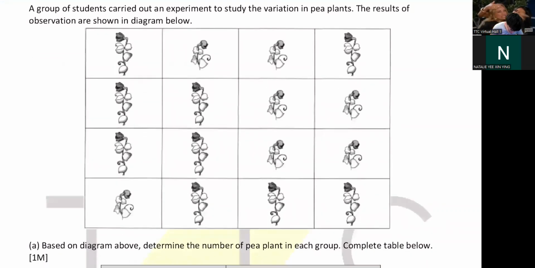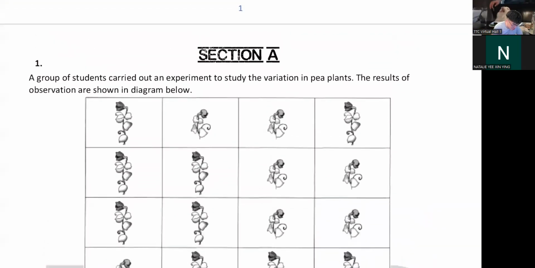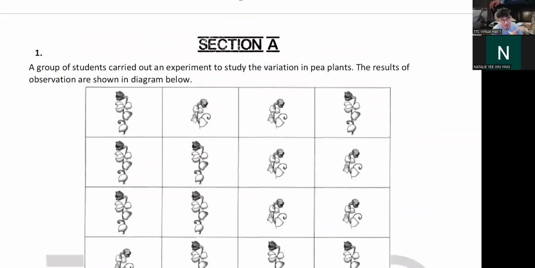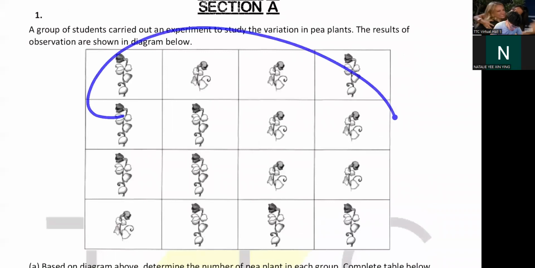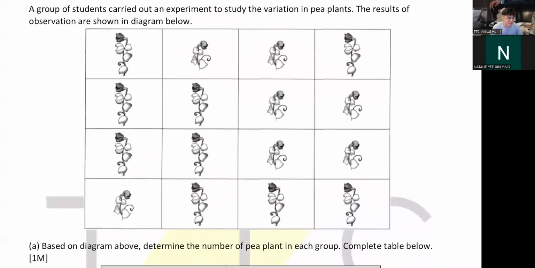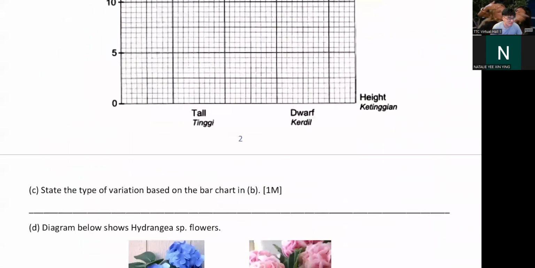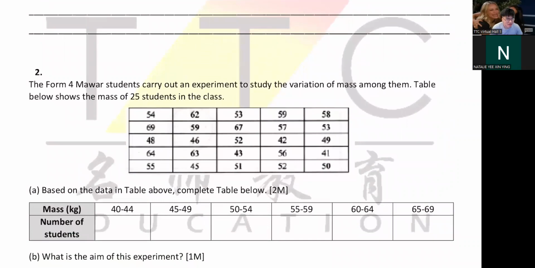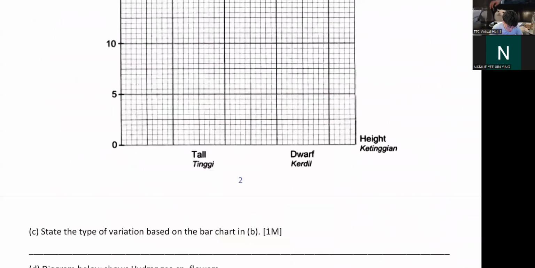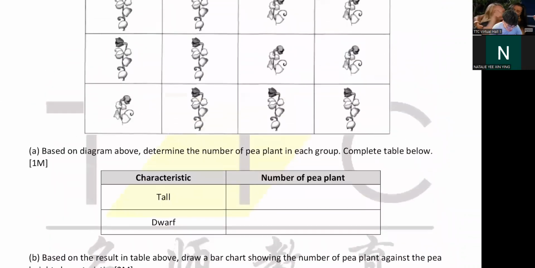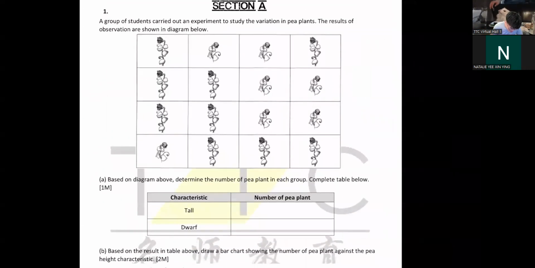Okay, so number 1, this is usually the first question you see in the exam. Your paper 1 section, your paper 2 section A, usually this is the first question. They will give you a list of things they want you to count. Sometimes it can be flowers, sometimes whatever. It could be height as well. Please don't tell me you don't know how to count. So you have tall and short plants. Wow, this one you count wrongly, I have nothing to say.